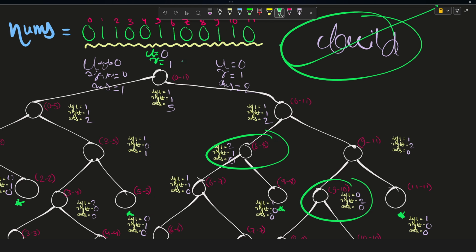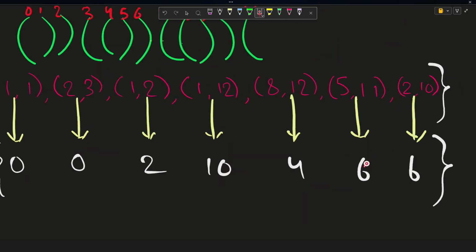And finally the answer will be equal to what? The answer will be equal to 1 plus 2, that is 3, minus minimum, which is 0, so 3. So we got the answer for this query as 3. And what I told you before, I told you that whatever answer we get for each and every node, the double of that will represent the total number of brackets that will be a part of the longest correct bracket subsequence for that query range, right? So since here we got 3, the double of 3 is 6. And let us check if the answer for this query was 6 or not. So if you see here, then it was indeed 6.